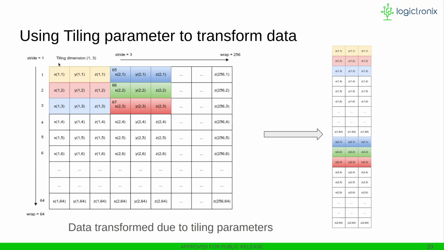Okay, so here this tiling dimension 1 cross 3 is this one, starting from x1, y1 to z1, and this is the dimension which will move this memory. This much memory will be moved in the row direction and in the column direction. So in the row direction we are using a single step and incrementing till 64. Then again in the column direction we are moving 3 steps from here to here, right? From here to here it will go there, and it again repeats in the down direction.